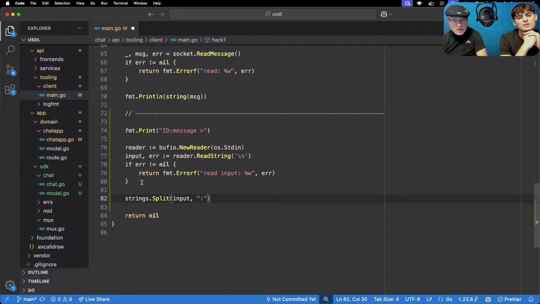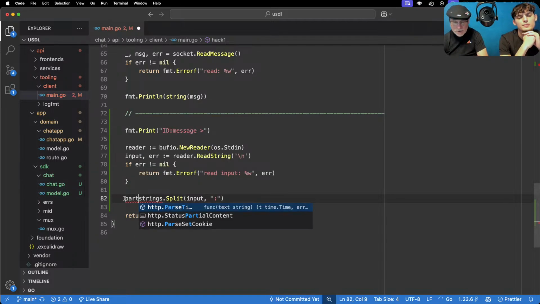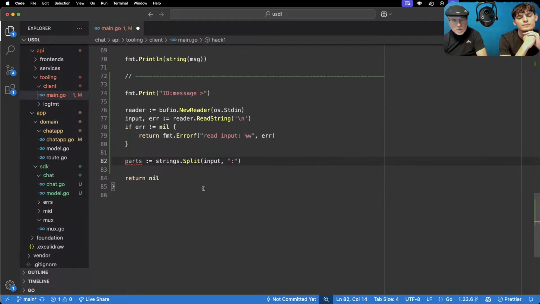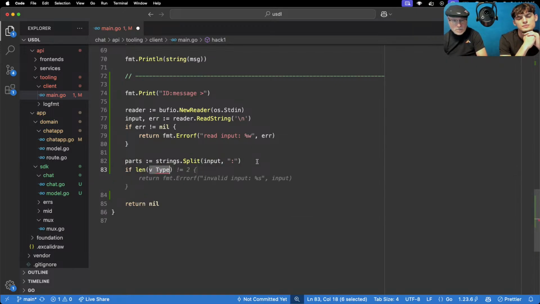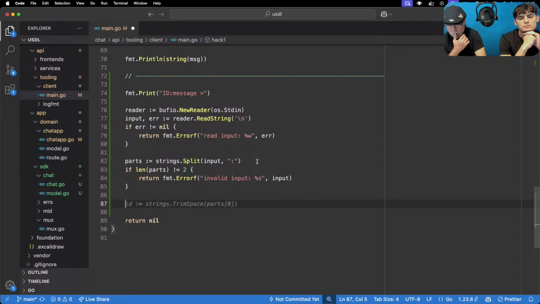This gives me the different parts, right? And if the length of parts doesn't equal 2, we'll just kill that thing. And now, yeah, that's not a bad idea. I could do that.